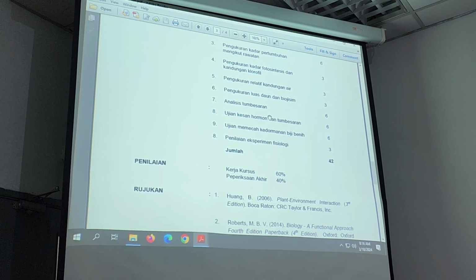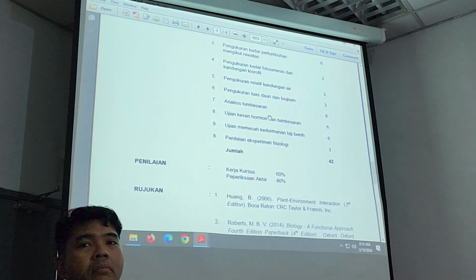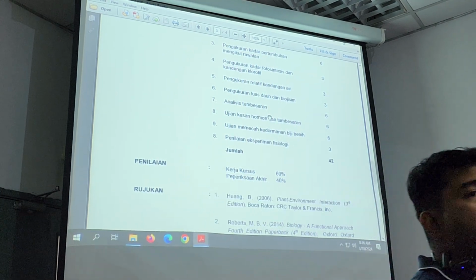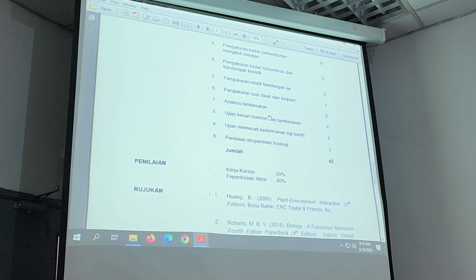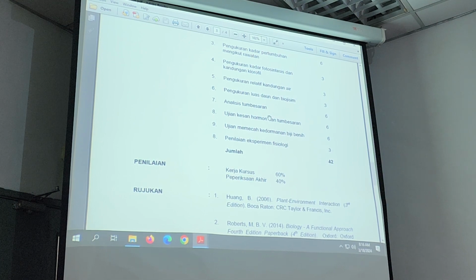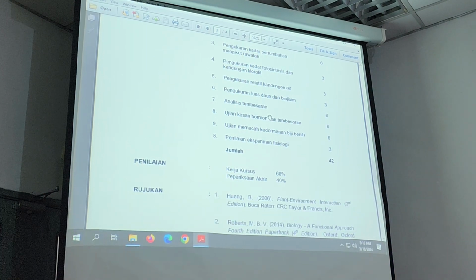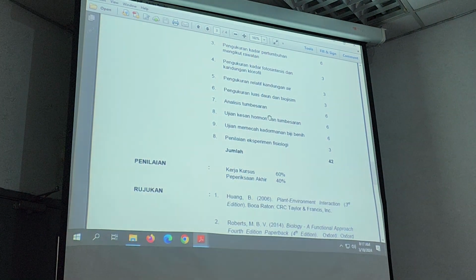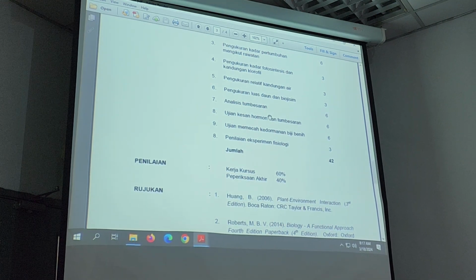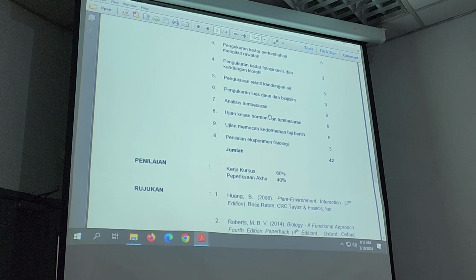Because at the end of the class, I hope that you can divide yourself into groups and write your name on a piece of paper. How many of you? 30, right? So, 31. I don't want too many groups. Maybe we can have 4 or 5 groups. You can decide by yourself. Appoint a lead, the chief of your group. Write it on the paper, and that will be your group for the rest of the semester, right?